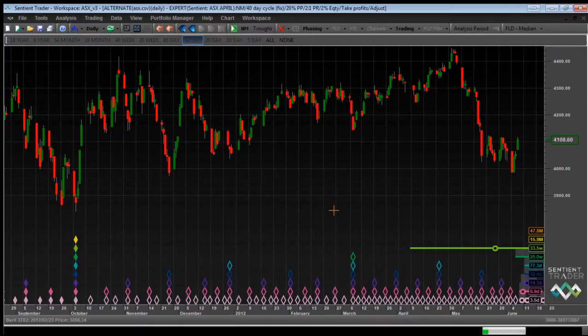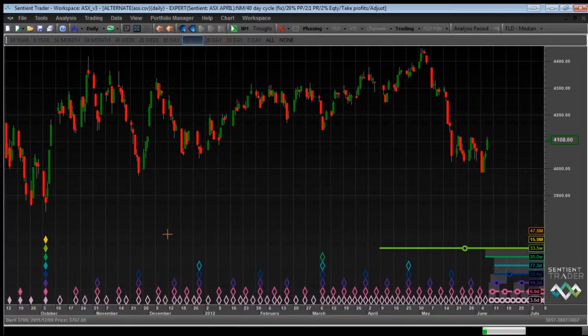But the important thing to bear in mind is that if you have an analysis which has an expert model applied to it, then you must make sure that your expert model is not preventing Sentient Trader from finding the absolute best analysis. There we go. I've just pinned a trough and Sentient Trader has ignored it. I could go into complicated reasons why that is, but it's because of the cycle lengths which it finds that aren't matching there correctly, and because of that degree of bounce.